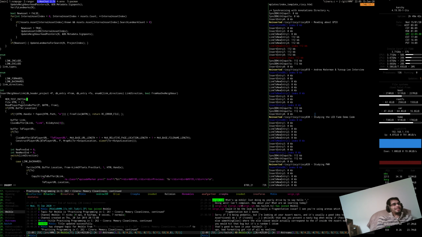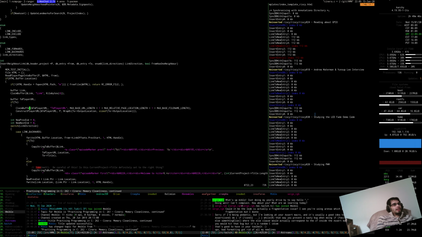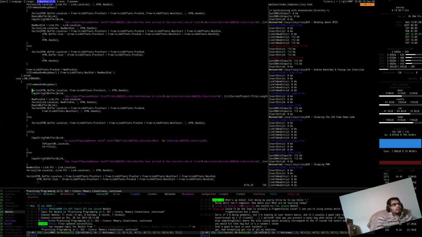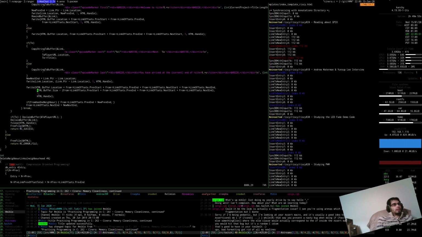Test initial. Do we return inside this thing? We do return here, and here and here. So we've got free file of close. We have got free file.